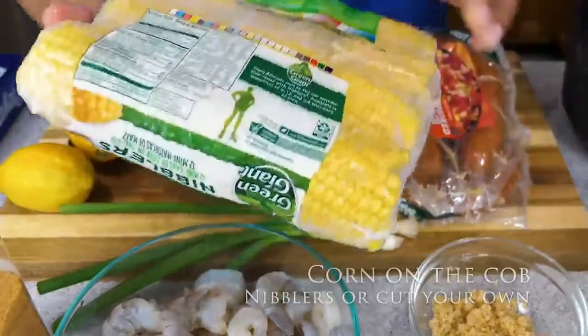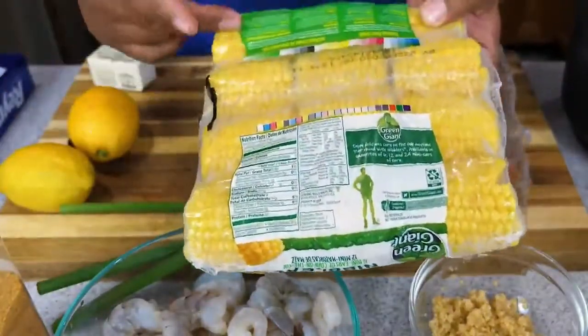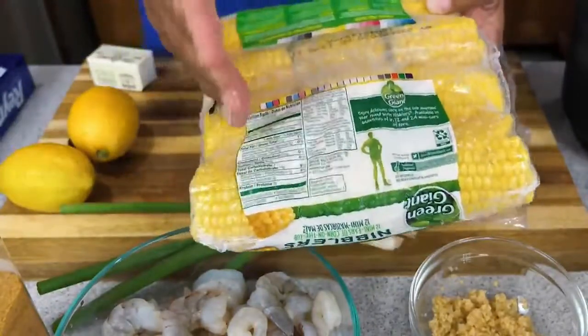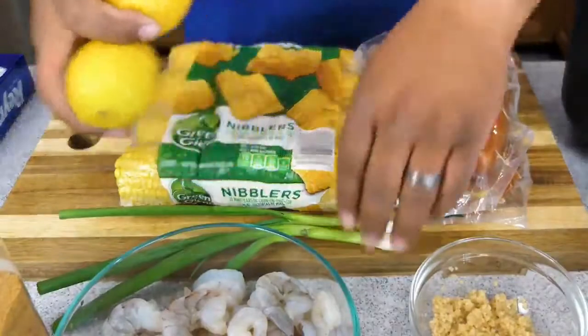I'm probably gonna split these. This came a nice little pack. It's got 12 in here. 1, 2, 3, 4, 3 ways. I think I'm gonna cut them in half though. Anyway, a couple of lemons.